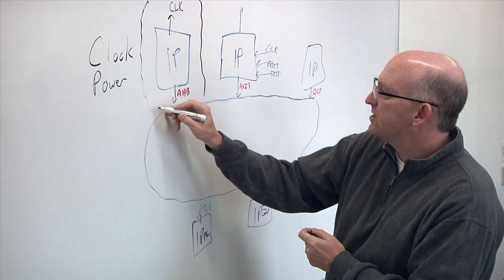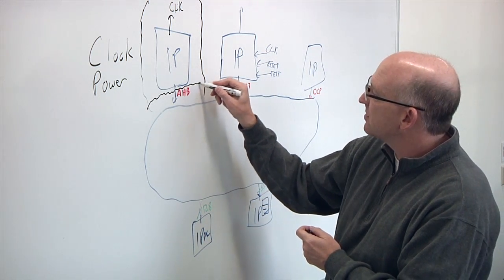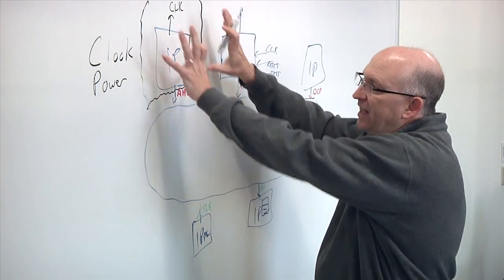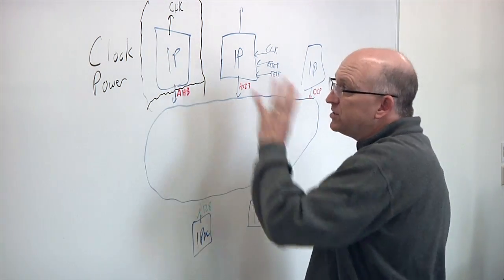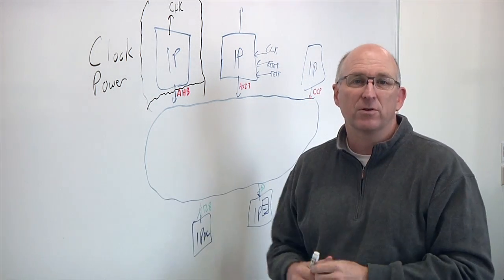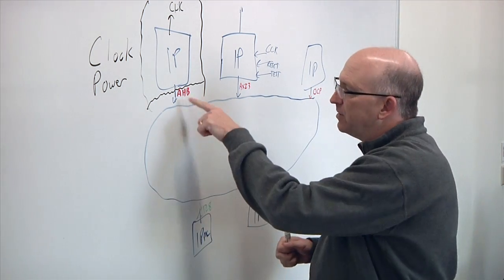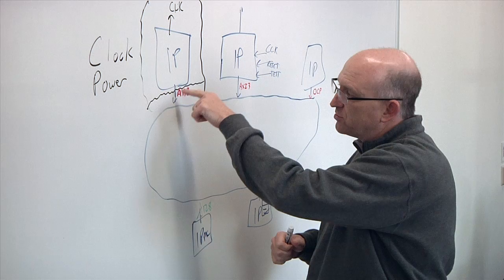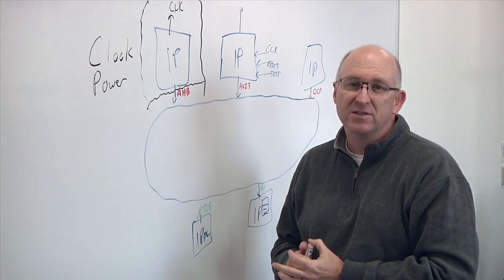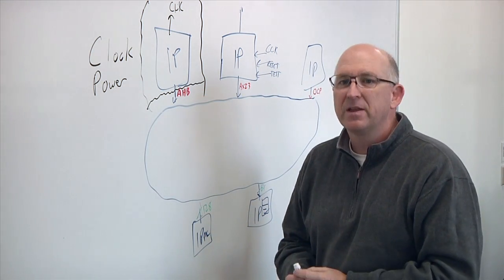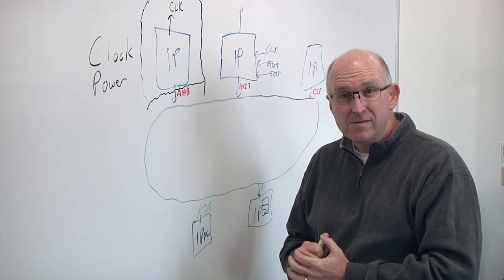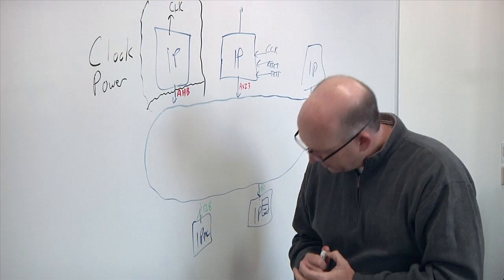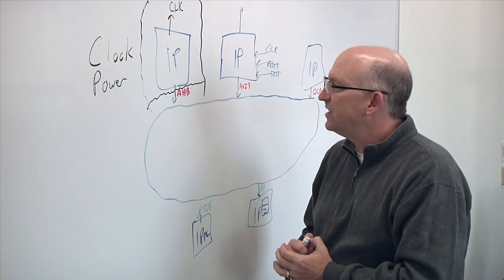The conventional approach has been you cross that clock and power domain boundary as a function of the IP. But that has a set of challenges associated. Most of these IP components weren't designed to live in their own clock and power domains. So it ends up being a job for the integrator of the chip to try to figure out how to cross those boundaries safely. They also weren't designed necessarily to co-exist next to something else too.